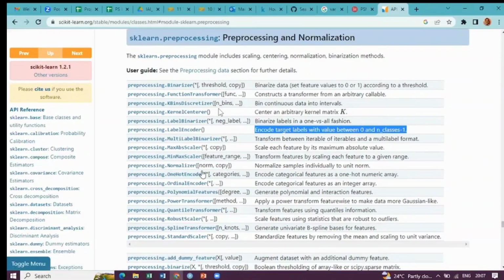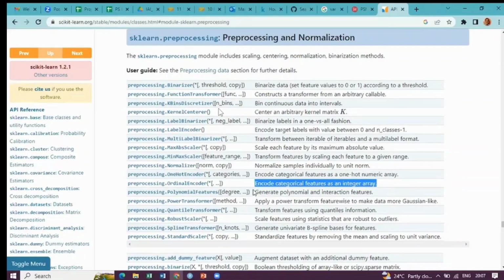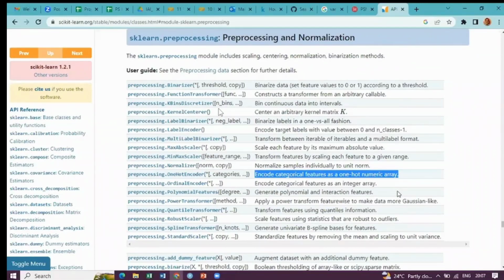I would also be looking at ordinal encoding, and one hot encoding. So these are the different kinds of encodings that we are seeing, right? Encoding is about converting a categorical variable into a numerical one, making it equivalent.